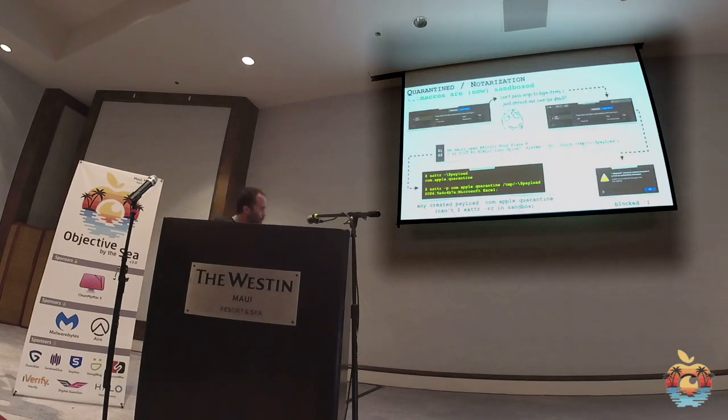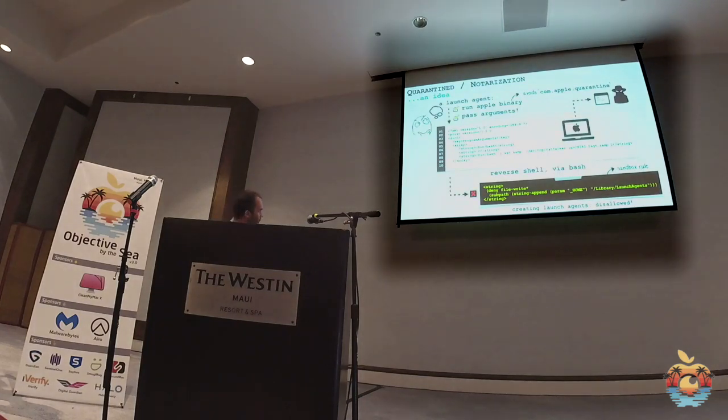However, we run right into Catalina's new security requirements, specifically the quarantine and notarization issues. So yes, we can persist, say, an arbitrary binary as a login item. And yes, it will, in theory, be executed outside the context of the sandbox. But before it's run, macOS on Catalina will check. And since this binary is likely downloaded by us via our malicious macro code, it's going to have a quarantine attribute set, which means the system is going to check if it has been notarized by Apple. And since it obviously won't be, it will be resoundingly blocked, and this will be logged to the system.